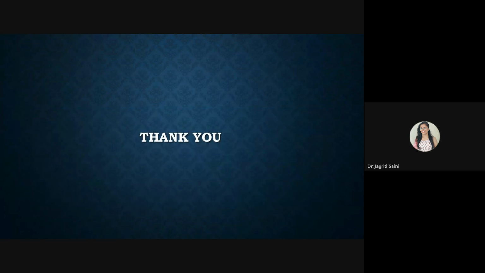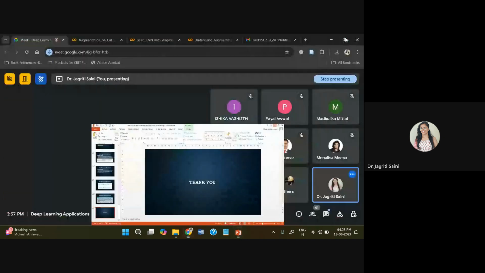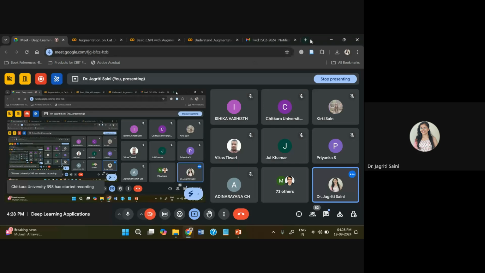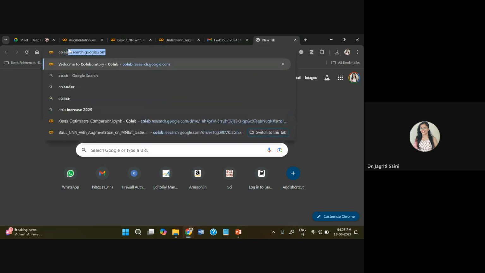So this is just a quick theoretical discussion we have done, and in order to discuss it more in depth, with how we implement it and what changes we get in the outcome based on this, we'll proceed with a little bit of implementation. And for that I'll be using different kinds of data sets right here. Depending upon how much time we have, I'll just give you a few examples over here. So all of us can now switch to the Google Colab platform just to start building different augmentation techniques on a basic data set. I'll also open up the Google Colab platform.